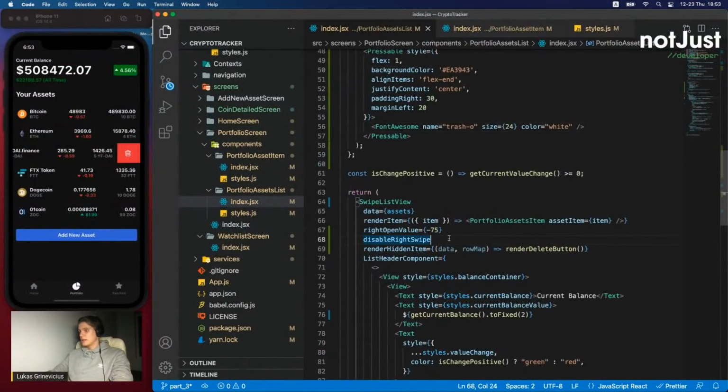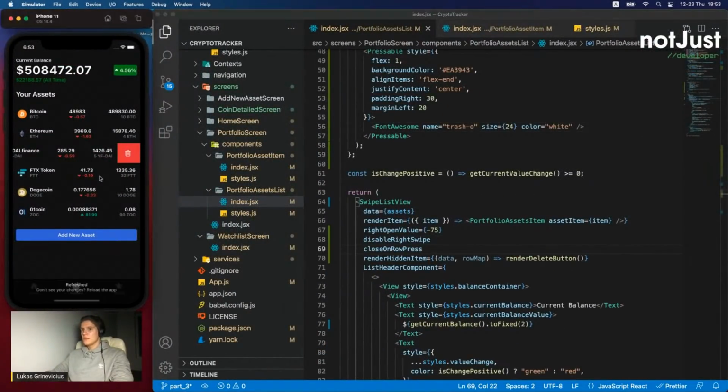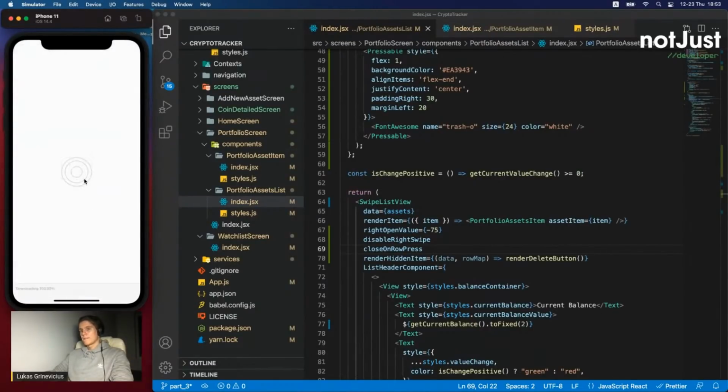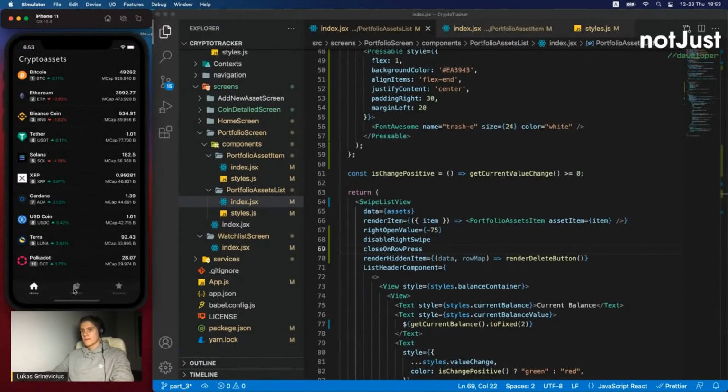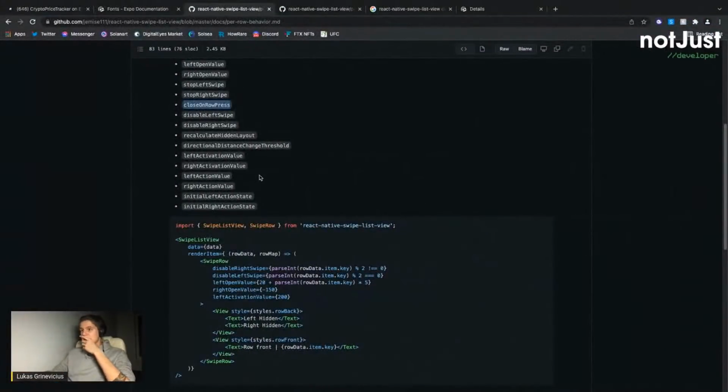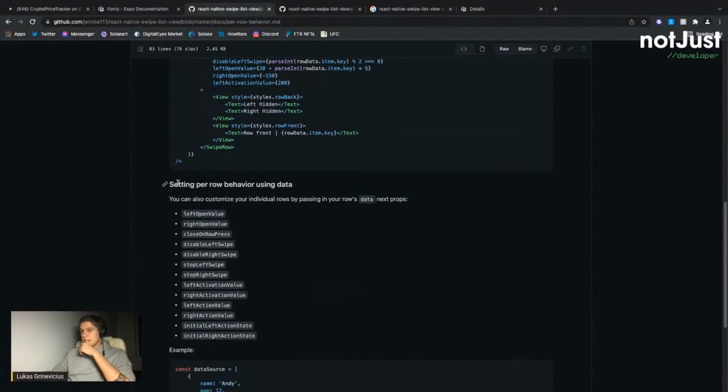Let's pass this, and let me reload it. Not really what I need. And here, setting per row behavior using data, left open value, right open value, close on row press. You can also customize your individual rows.